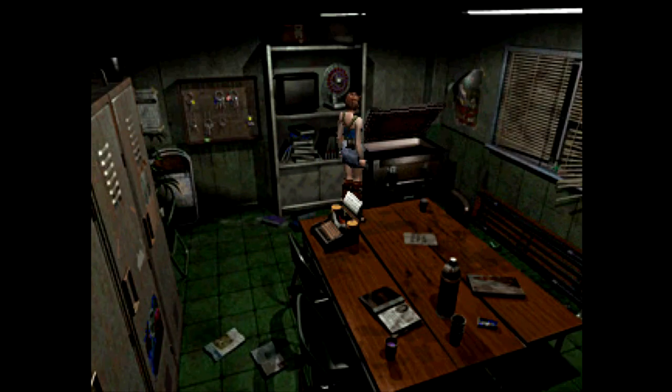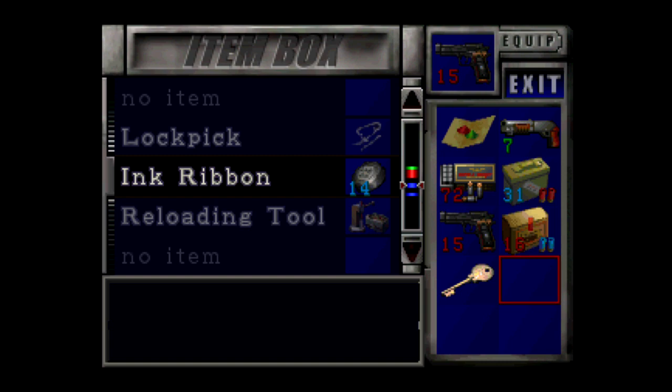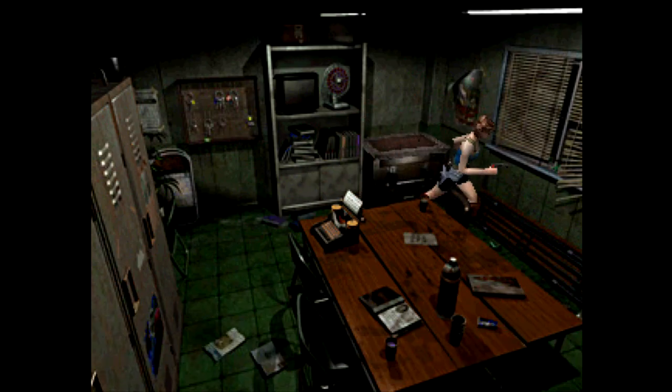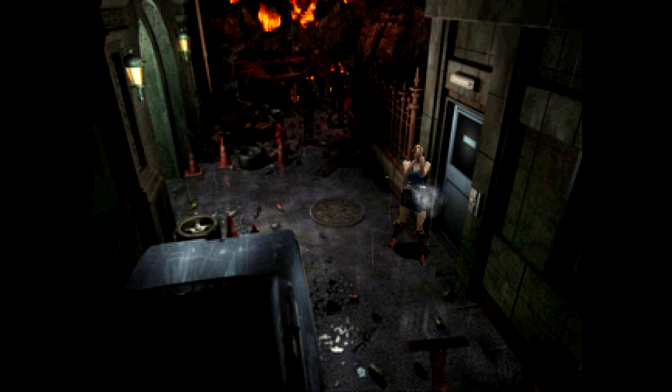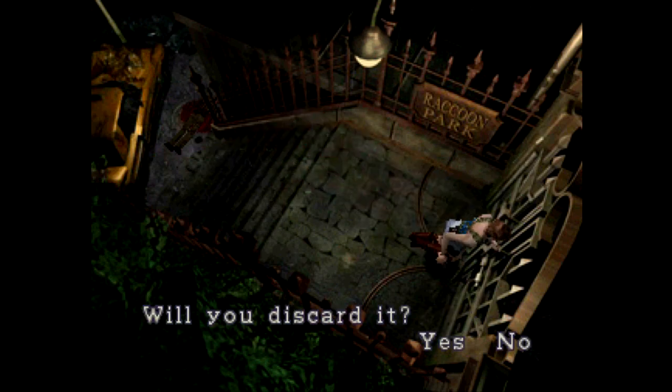Okay. Let's put this away. Switch. No, wait. I'll switch this out with those. I'll get this thing ready. I will save the shotgun shells for the battle toads. Okay, discard it. Get ready for the toad. Alright, just gotta wait here for a second. There we go.